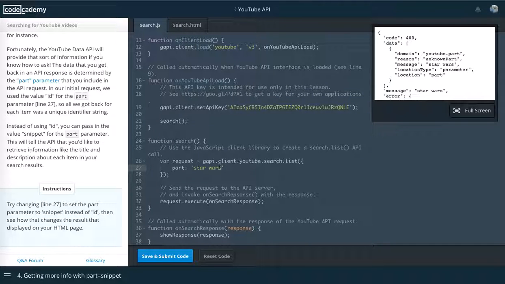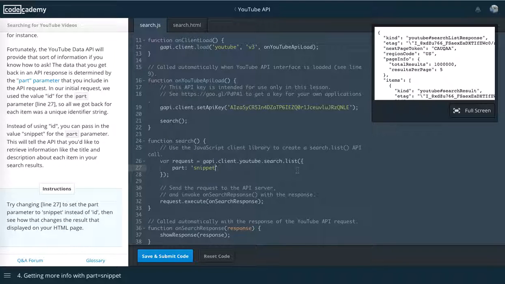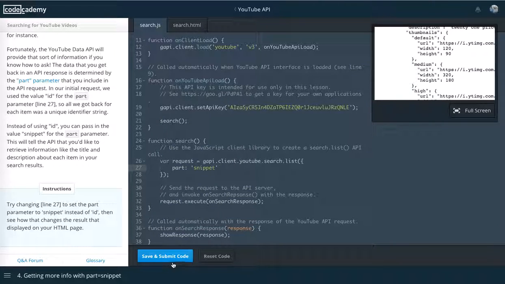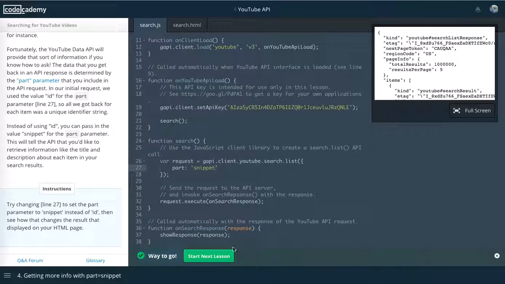It's a 400, but this is the parameter. So instead, changing it to snippet, we want to receive information like the title and description. These are just different ways to get the data back. Snippet. Awesome. Cool. That's what we're getting back right there. Let's go ahead and run that.